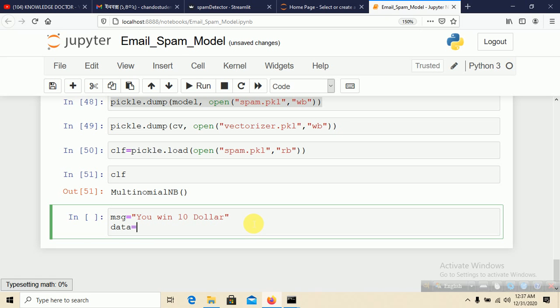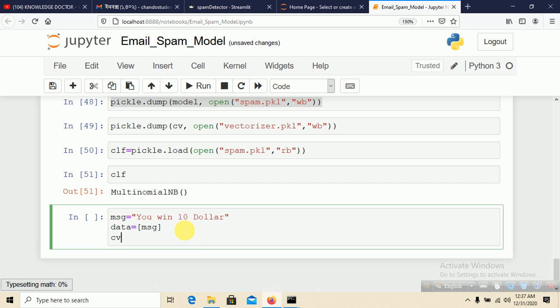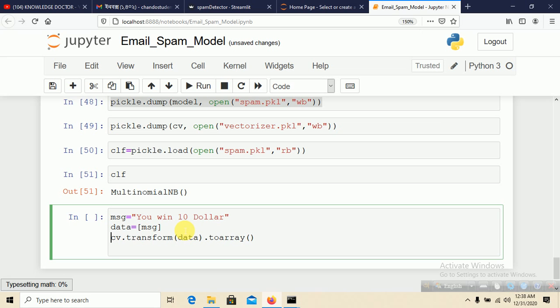So let's put it into a list, message, and we are going to transform it with cb.transform into an array format. You need to put toarray here, and put it into a variable.